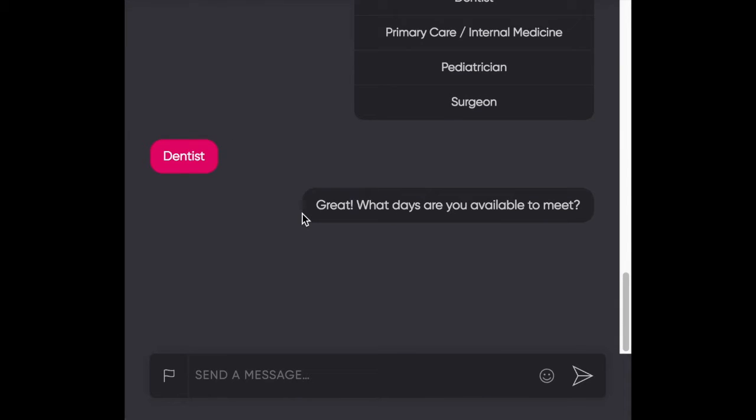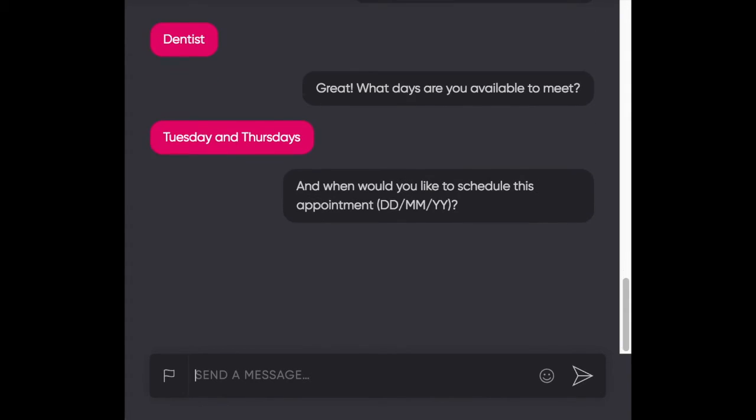So now it's asking me what days I am available to meet. Pretty broad, and it's giving you a lot of flexibility here to enter what you would like. So I'm going to say Tuesdays and Thursdays every week. Now it's going to ask me when I'd like to schedule this appointment more specifically in terms of the day, the month, and the year.